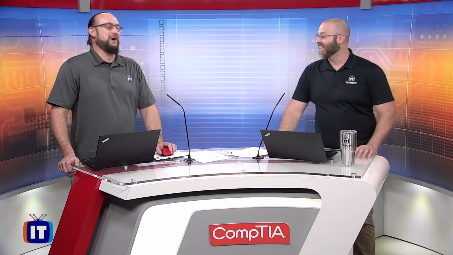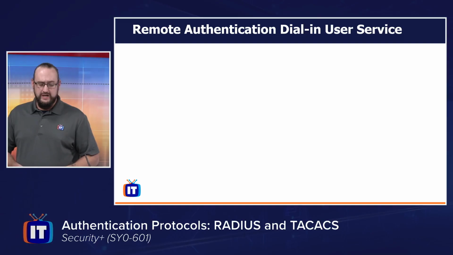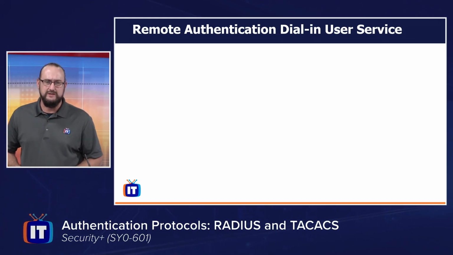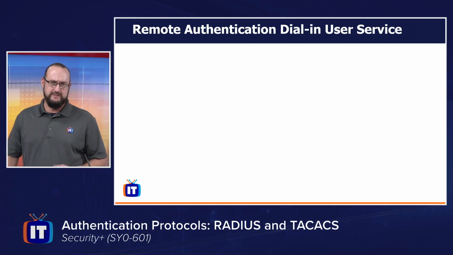All right, Wes, where do we start? Well, we'll start with the first one that you mentioned. We're going to start with another authentication protocol. Like Dan says, there's definitely a handful of them that we need to be aware of, and we decided to break them up so we could spend a little bit of time in each one. The one that we're going to spend some time in first here is something known as RADIUS. Now, let's go ahead and set the stage. You all have enough acronyms out there, and like Dan said, we can't make this stuff up. Some of it's so good.